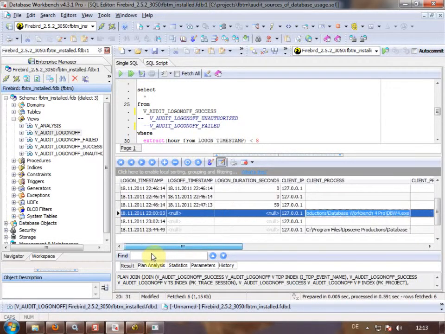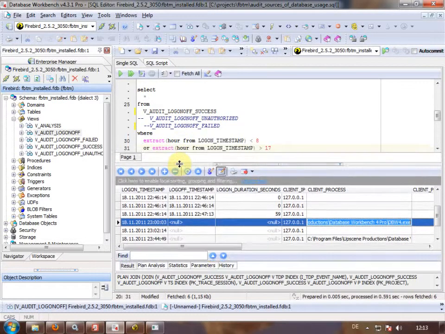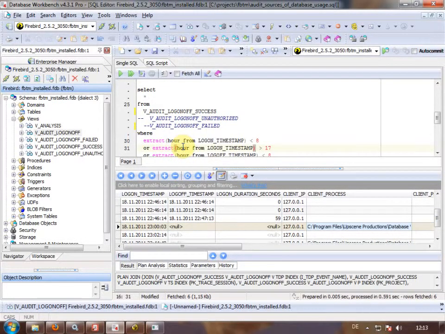So this can be useful information again for analyzing some security risks or some misuse of databases, or for instance to spot things like GBak running in the night twice on a database or something like that. So there's a lot of things you can do with the persisted trace data here from an analysis point of view.